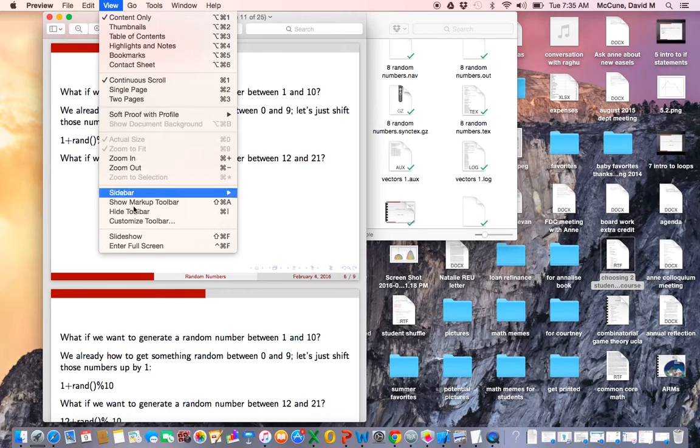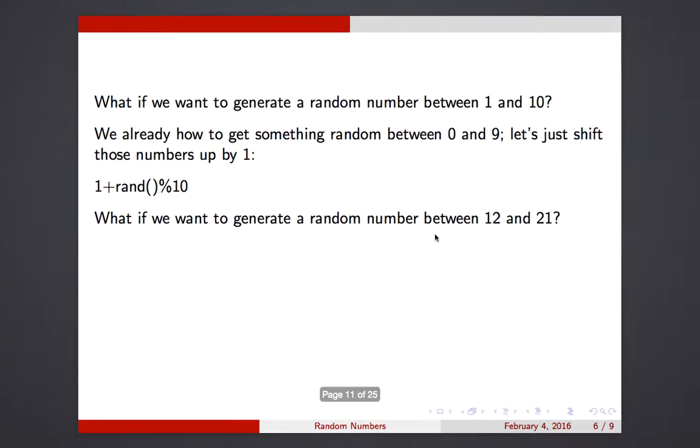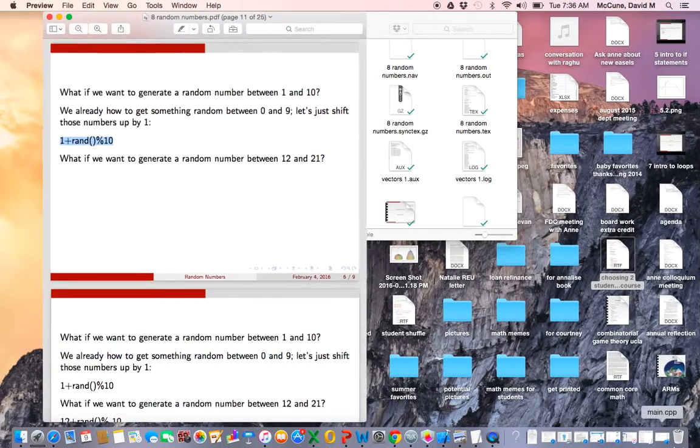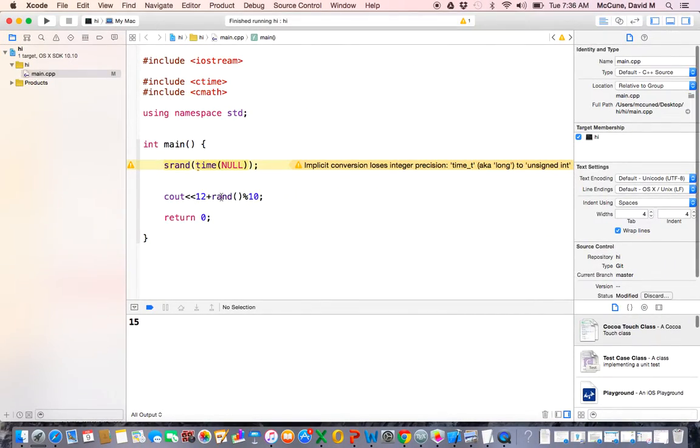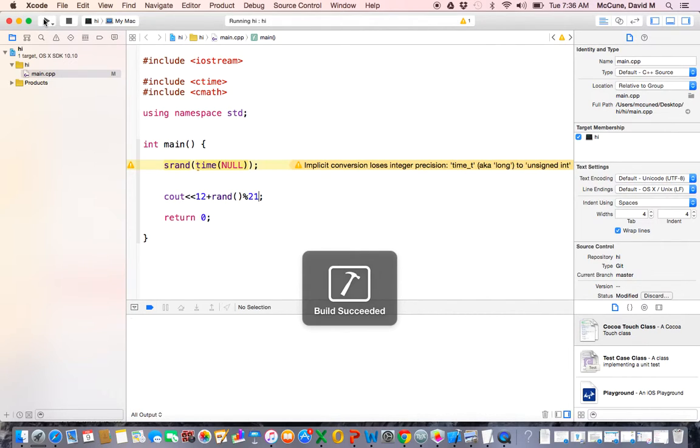Okay, so I should mention here that typically the mistake students make, if they remember this sort of syntax here, is they know that 12 and 21 are somehow involved in what you write right here. So the typical mistake is to say, well, I know I want to start at 12, and then I'm supposed to end at 21, so I'll put a 21 right there. But now if I run this, I got a 21, 14, 28, okay?